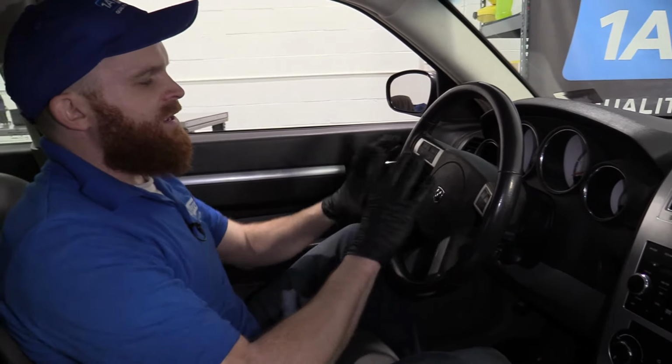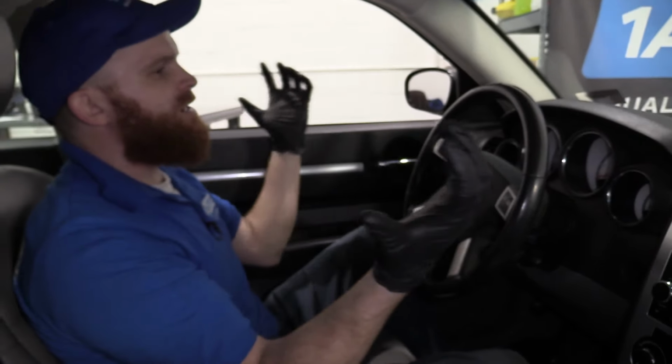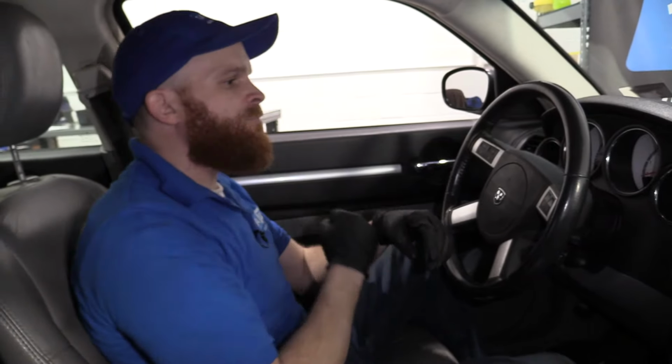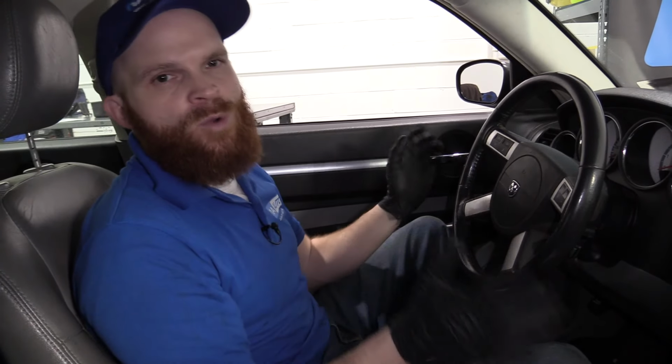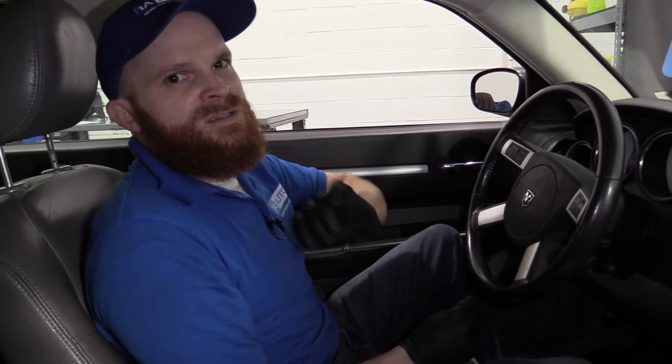Right? So if that airbag happens to rupture, instead of just making a nice cushy pillow for you to take a little nappy on, if it ruptures, it could explode and potentially hurt your face. And nobody wants that. Nobody wants anybody to get hurt. So the dealer says, hey, come on back and we're gonna fix it for you for free. So get on down there and make sure safety first.